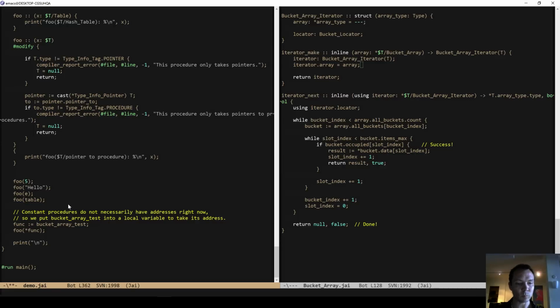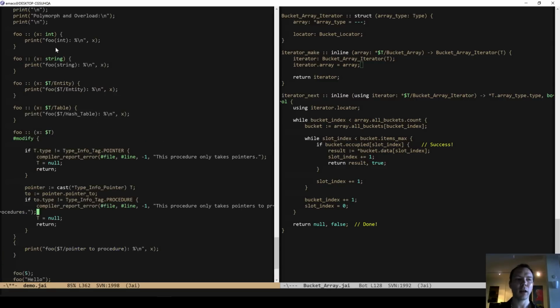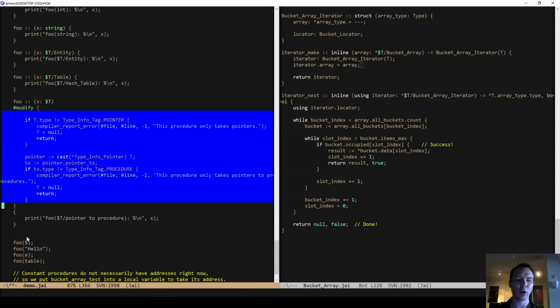So, now for all 5 of these, what happens? So this polymorphism and the overloading have to both get resolved, right? Like, so when I call foo of 5, the compiler knows very easily that 5 is not a string, right? But it's certainly an integer, and it might be this. So the compiler actually runs this code for foo of 5 and determines that 5 fails this, right? And the way it does this is it knows whether it's trying to run the routine for real or not for real.